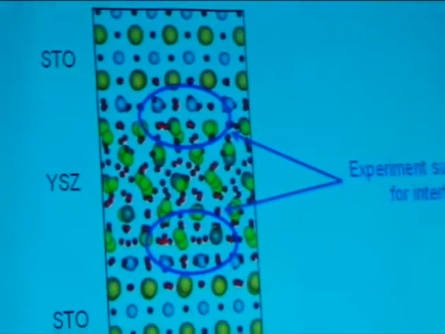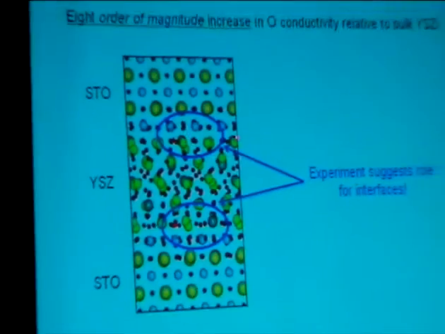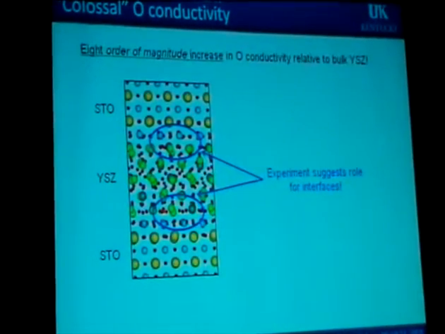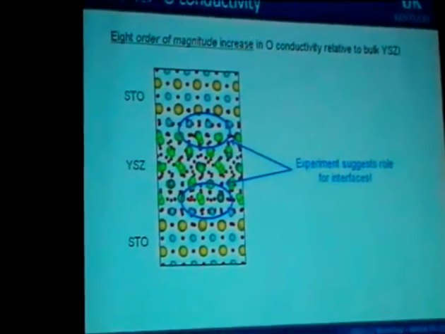Now, experimentally, as soon as you put multi-layers together and you see crazy effects like 8 order of magnitude changes in behavior, you're immediately going to look at the potential effects of interfaces. And in terms of oxygen diffusivity in a solid, clearly in an interface, you're looking at an increased level of disorder, so it makes sense that you'd observe some enhanced diffusivity there. But the question remains, 8 orders of magnitude, is that what we should expect from a simple interface effect?